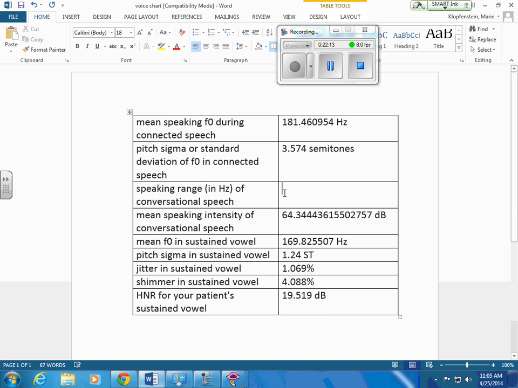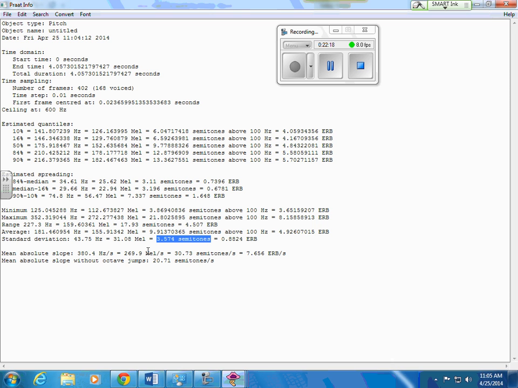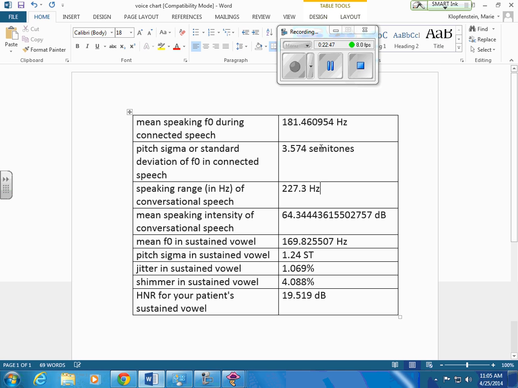And the last number I need here is the range. And if you use this info, you won't even need to calculate that. You can use this column or line of information here, and this time I explicitly ask for it in hertz, so that way if you have the average in hertz, you can compare that to the range. It's just sort of useful background info to have. Highlight that, copy, and paste it into the document here.